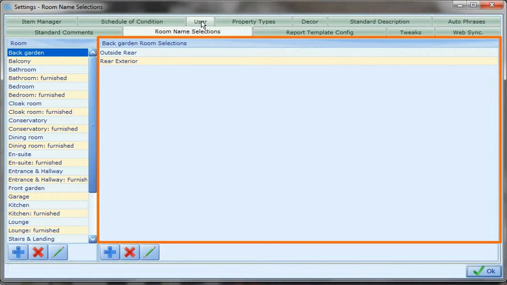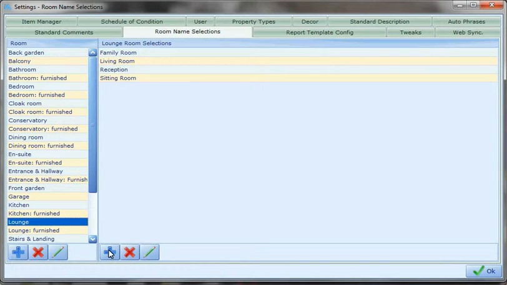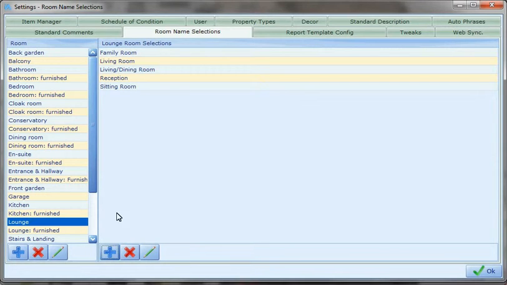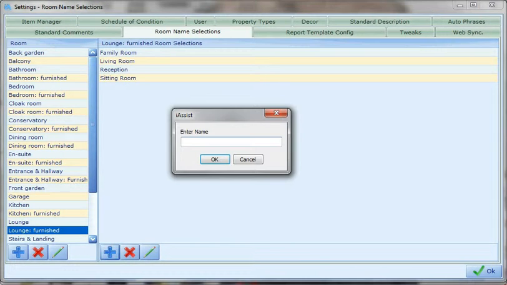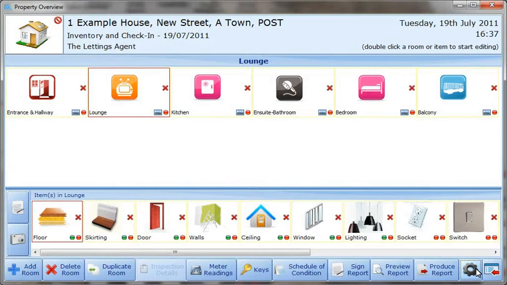To add a new alternative, just highlight the relevant room and click on the plus button below the palette of alternative options. Now we can select the option just created from the drop-down list.